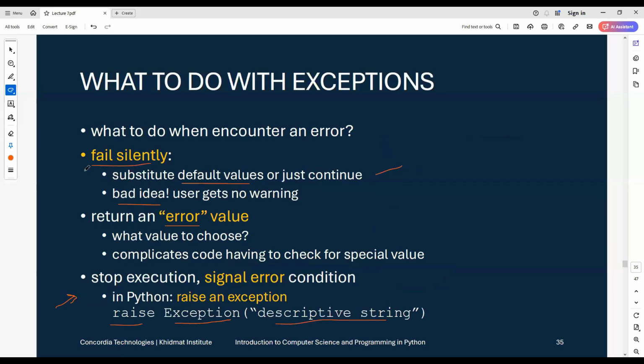So out of these three options that you have when you encounter an exception or an error in your program, you can fail silently, substitute the input with some default value, but it's not a good idea. You can have multiple error values as your return values, but this is also not a good idea because this makes using your function complicated.